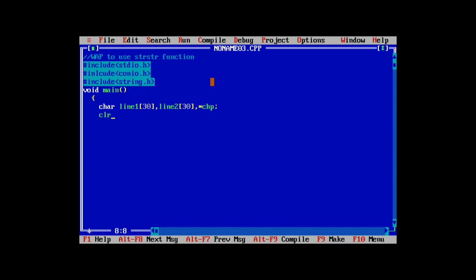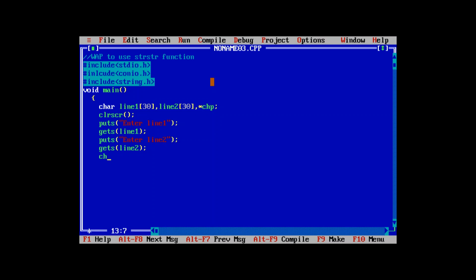Then use clrscr, then puts for printing on the screen, that is puts enter line 1, then gets line 1, then puts enter line 2, then gets line 2.